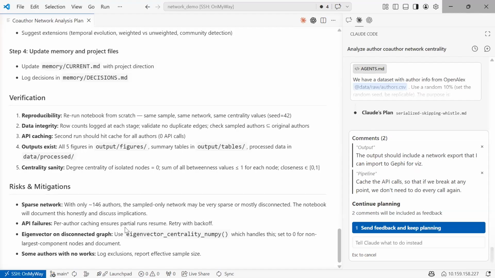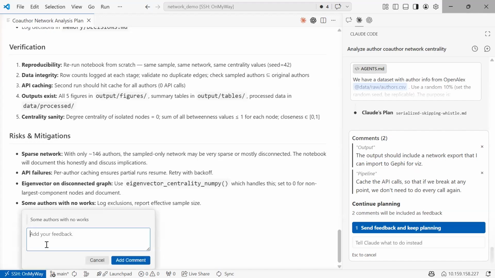So it is excluding authors without any work, right? These are isolates. Usually they are also important in network analysis. We don't want to exclude them. We want to include them as well. We want to see what those isolates are and the percentage of isolates in the network. If most of the people in the network are isolated, which means the network is not coherent, right? Everyone is doing their own siloed work. So don't drop the isolates. Include them in the analysis. They are practically and theoretically important.